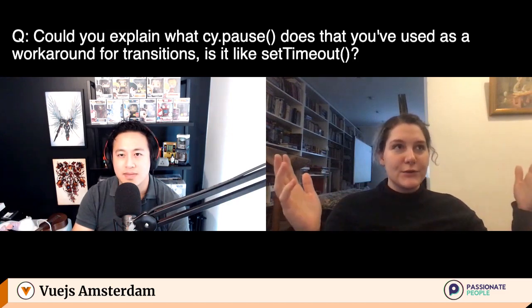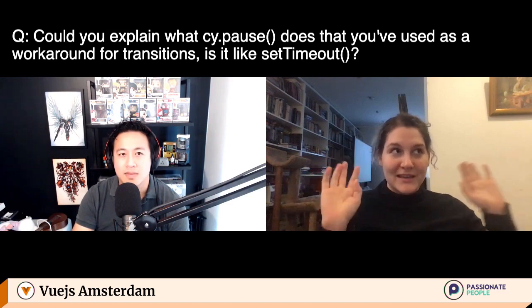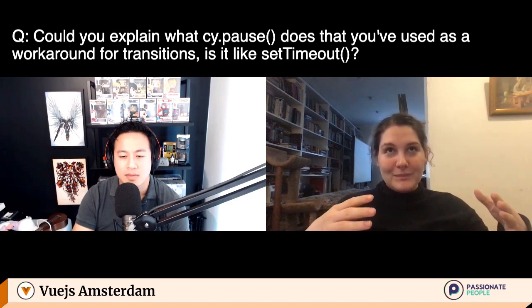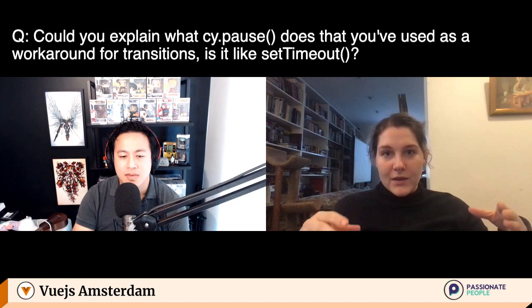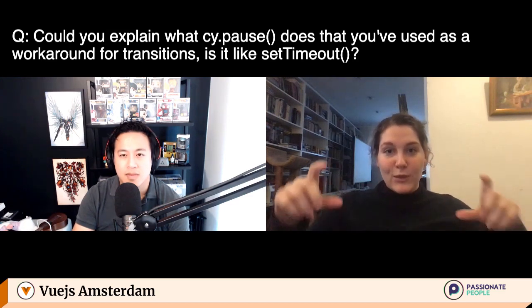If you ever come from Selenium, and this is why this is a total E2E thing to add to Cypress, and we just kind of get it for free. If you have ever worked in Selenium, you will often see browser wait commands where you're waiting for seconds. cy.pause lets you wait indefinitely for you to debug your application. That's the history of why we have it. But anyway, it lets you play and pause, essentially, programmatically.